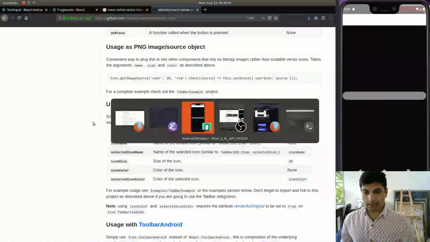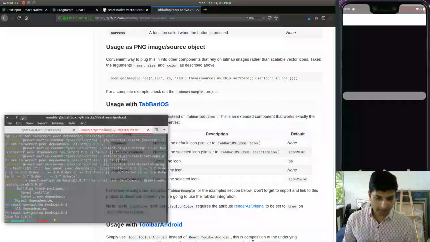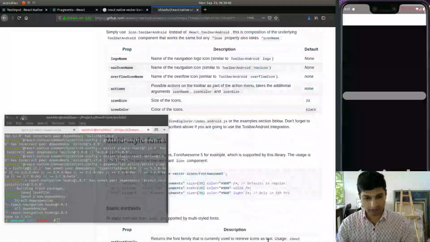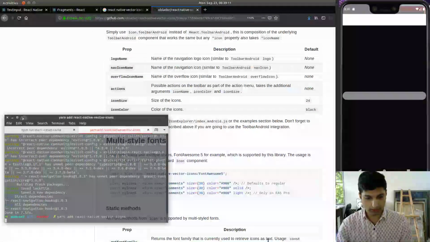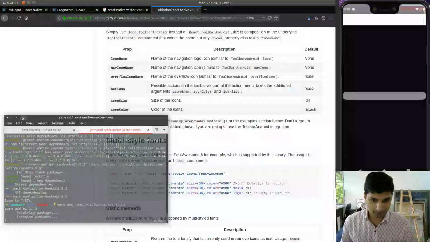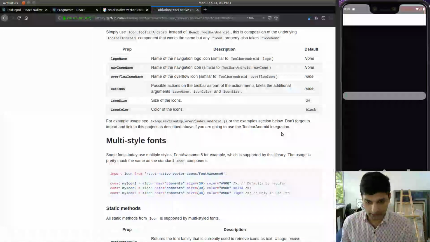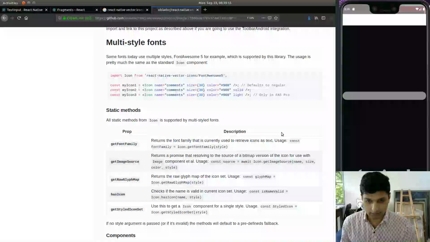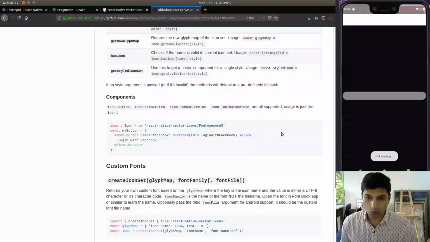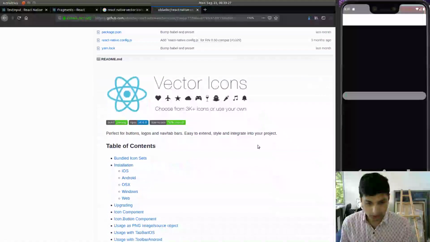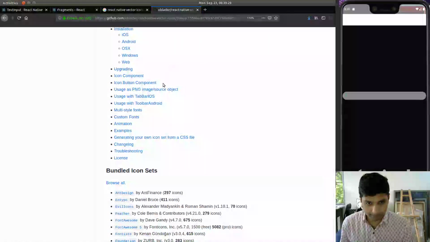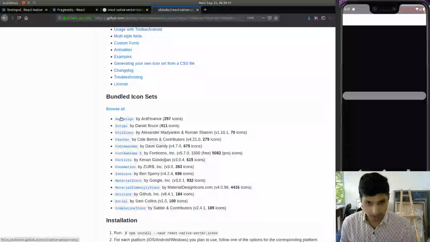Let's install this. I think we'll have to build again, right? Yarn add. You have to tell it what font you're trying to use.